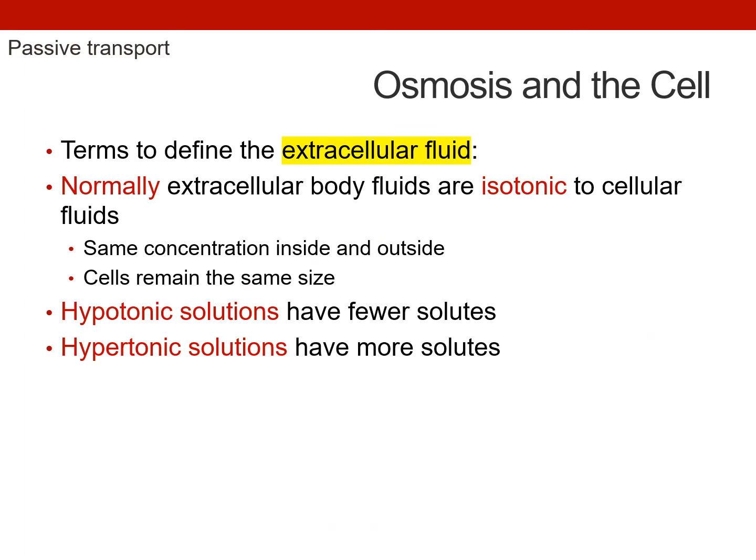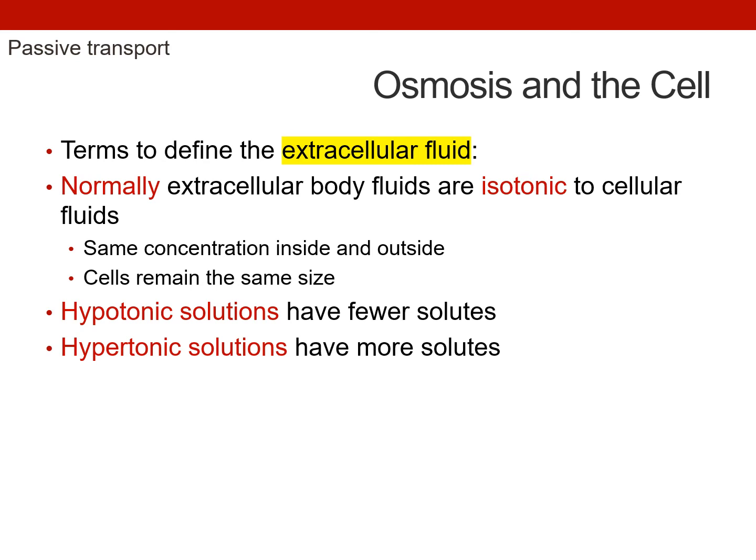The same thing happens with cells. Water moves by osmosis either into or out of the cell to even out the concentration of molecules between the internal and external environments. The direction of water movement always depends on the concentration of the extracellular fluid outside of the cell, and so we always refer to the external concentration when determining the direction of water movement.